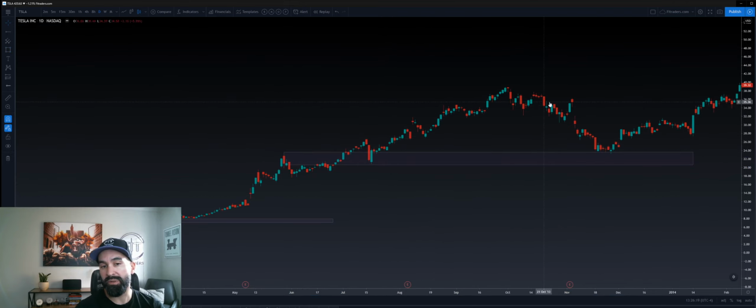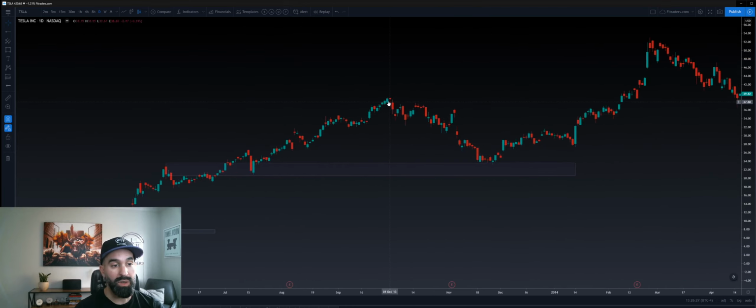Eventually, it went through its consolidation phase. And when it came down into its consolidation phase, it revisited this zone in here, and it ended up acting as support. So now we know we've established a new resistance zone up in this range. So we're going to want to see if this is going to end up acting as a resistance level in the future. So you can see we stalled here.